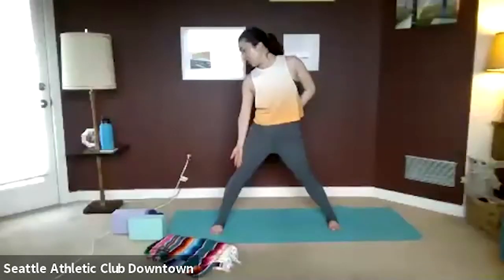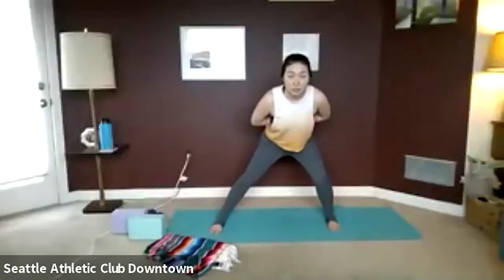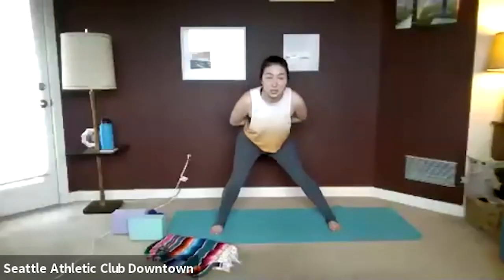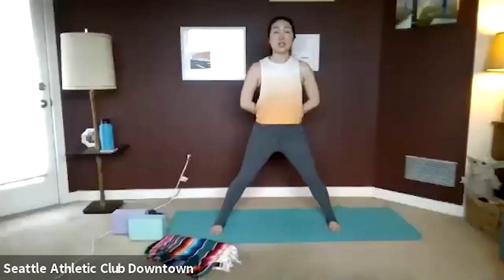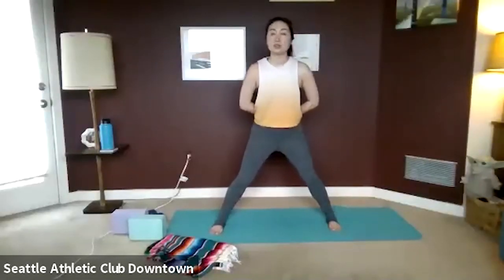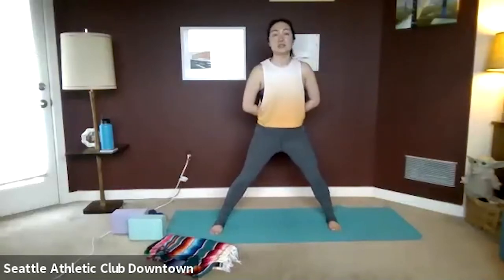Okay, and then just as slowly as you come right back up, hands behind you. Once again, a little speed skater movement. Bend your right knee, hinge upper body forward. Inhale, lift upright. Exhale, bend your left knee. Come upright. So it is kind of like a sideways lunge, but you're not really shifting your weight that much. It's more of a bending of your knee, yeah?